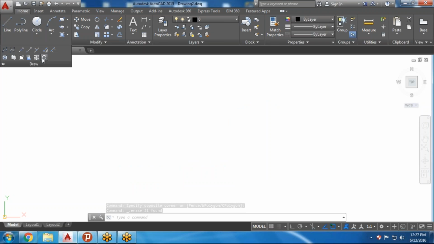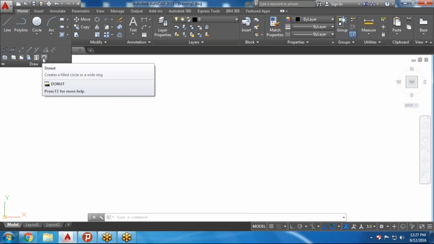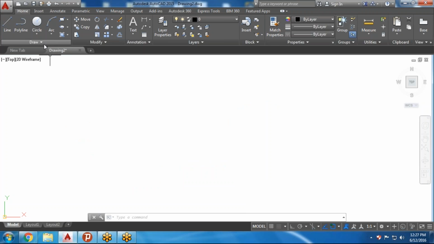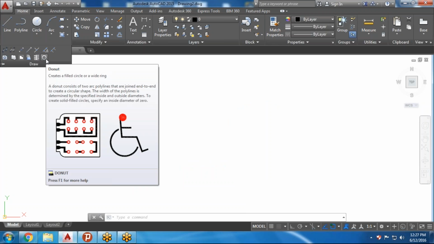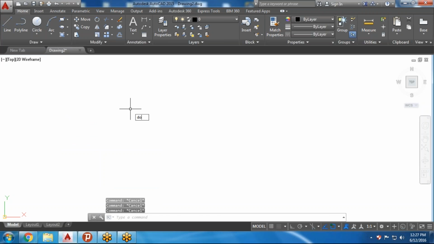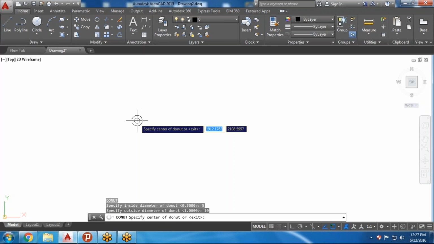And after that you can see the donut option is there, DONUT. Donut is basically created to give kind of symbols for electrical designing and civil designing also. So here you can see kind of circuit designing, and start point and endpoint we can define with the help of this operation which is called donut. The short key of this is DO, enter, and here it is asking you to provide the inside diameter of the donut and then the outside diameter. First of all it is asking for the inside diameter, so provide the value which is 5 millimeter, and it asks for the second diameter which is the outside diameter. So I am just giving 10 millimeter. So simply it will show you the donut.